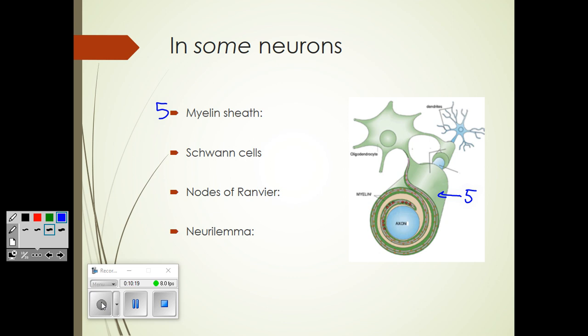Now the myelin sheath is this layer of tissue, and the way it looks, I feel like it kind of looks like I'm wrapping it up, like keeping it warm. And it's an insulator, but not for temperature, but rather for electricity. So the myelin sheath's job is to be a fatty, insulating layer and it goes around the axon.